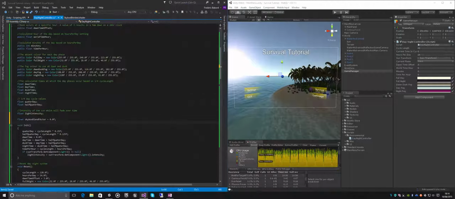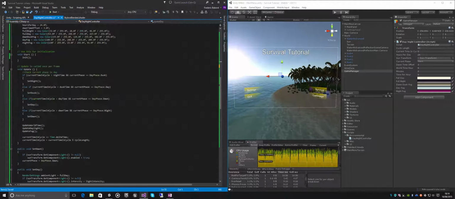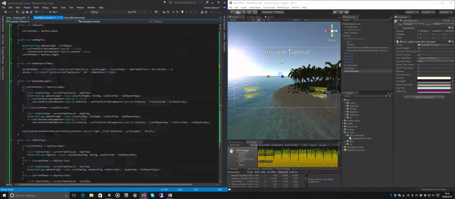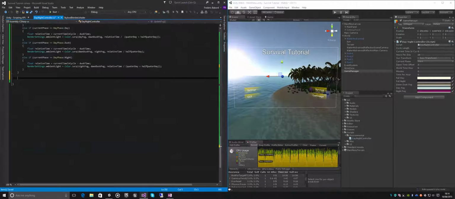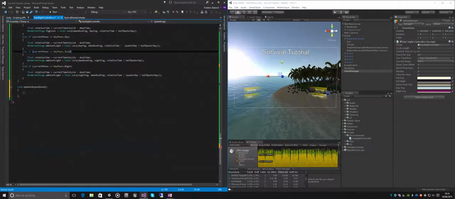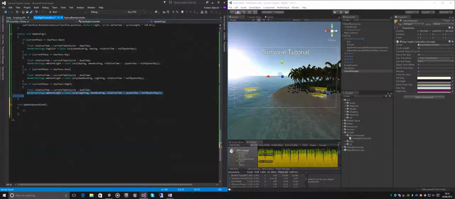Create a new void. I'm just going to put it at the bottom for simplicity. Void UpdateSkyboxBlend. So basically copy and paste what's in update fog.